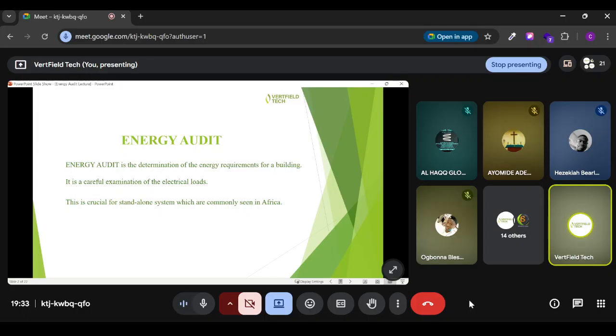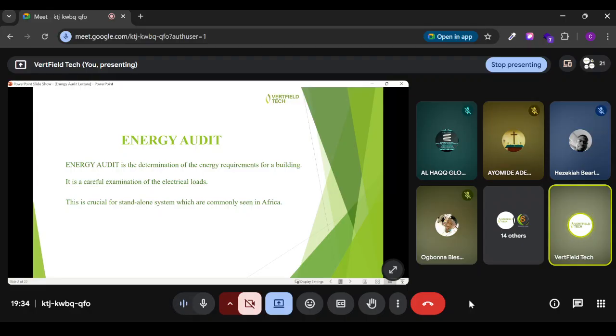It could be your television, it could be your lighting point, which is your bulbs, it could be your freezer, it could be your laptop, it could be your phone, it could be your fan, it could be an air conditioner, whatever you intend to power up using your solar system, or whatsoever you want to power up using electrical energy. All right. So be it grid or generator or whatever, those are your electrical loads.